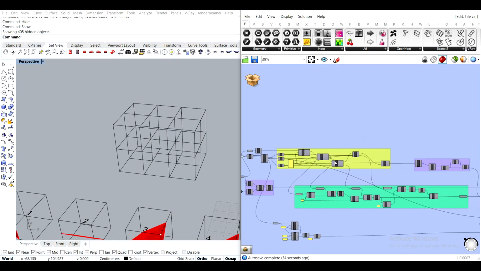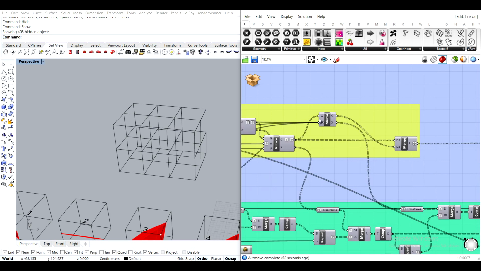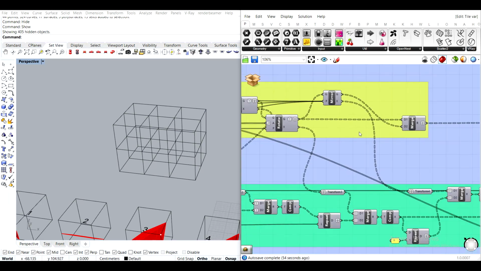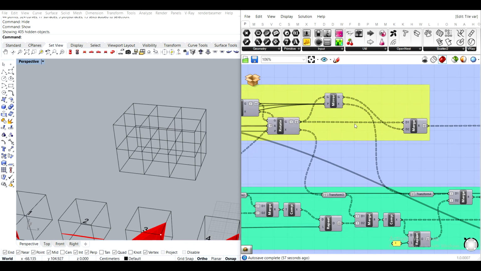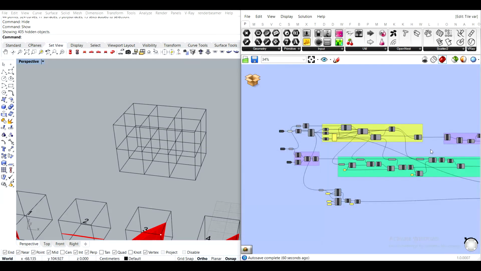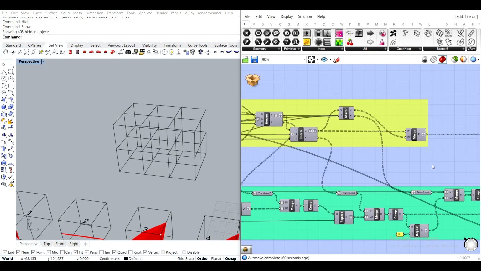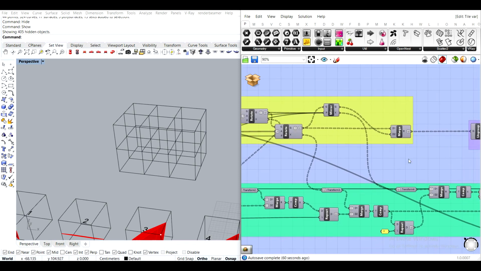Alright, so there was a problem, a mistake that I made during the last tutorial, which I will solve now, and the correct cluster is going to be available to download from the description of this video. But the problem was that inside of the cluster I was messing too much with grafting and data trees. And some of the data trees got shuffled and stopped being correct.